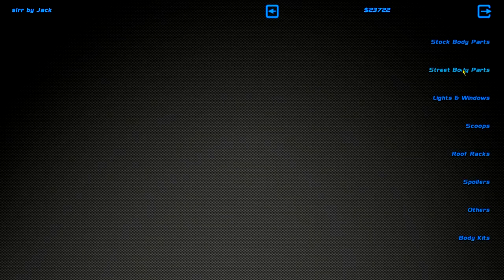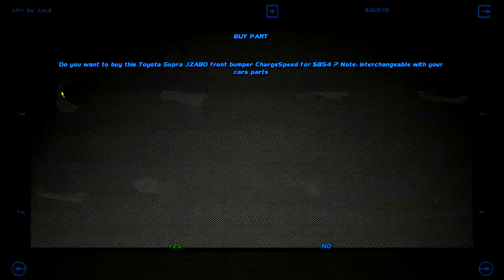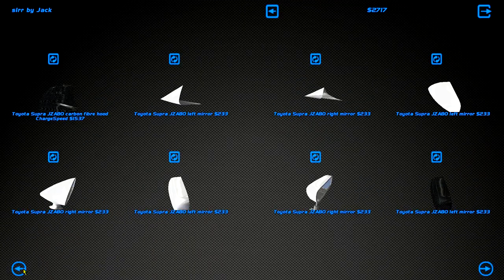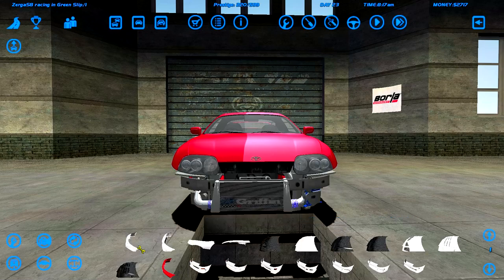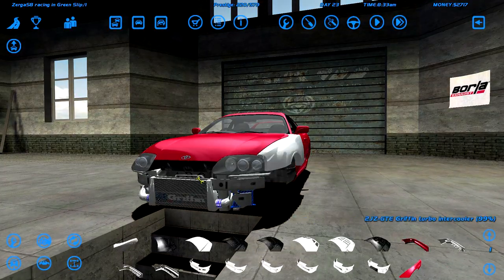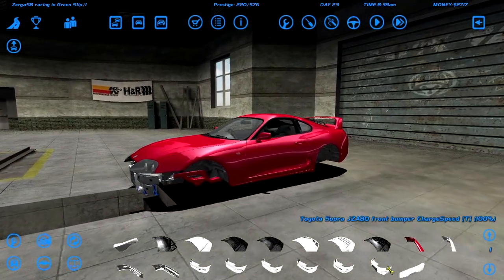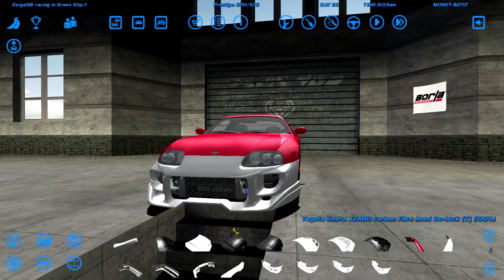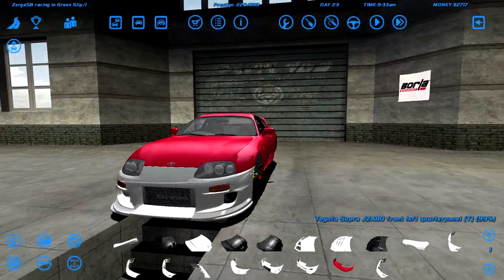I want to make the car look good. Oh my, we got a lot of parts for a Supra. Surprisingly, all of the things are very ugly. Oh god, is this the white body? Oh no, that's not. Yeah, this car is gonna be stock body. Quite ugly, the bumpers. This is the only acceptable bumper out of all of them.